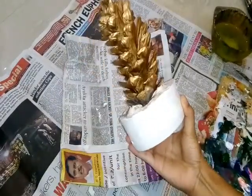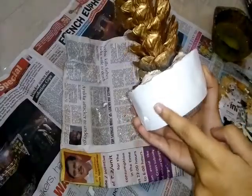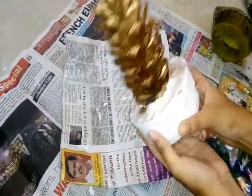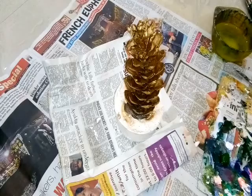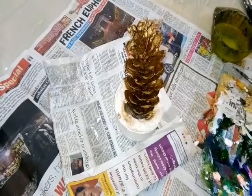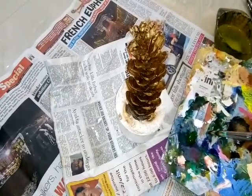It is almost dried and you can see the shine that the glue and water mixture has given it. It is also dried. So now I'm going to keep it here and color it. For this I have taken the green and the white in a mixture or proportion. You can see I'm going to mix them now.